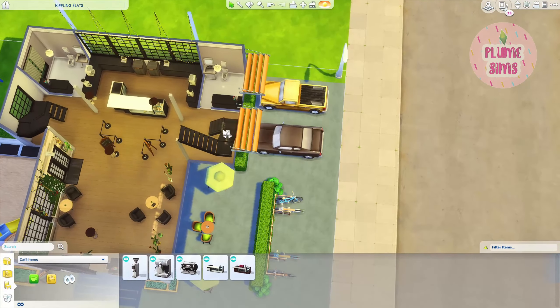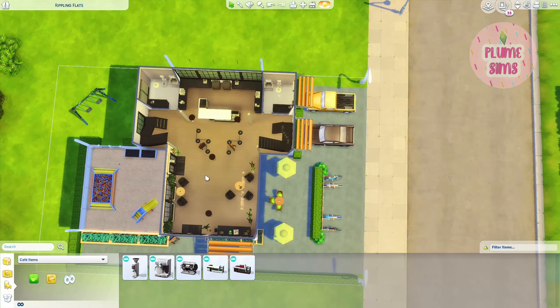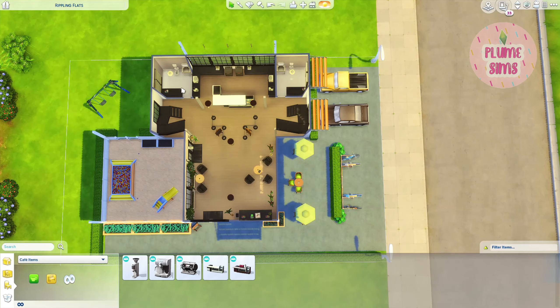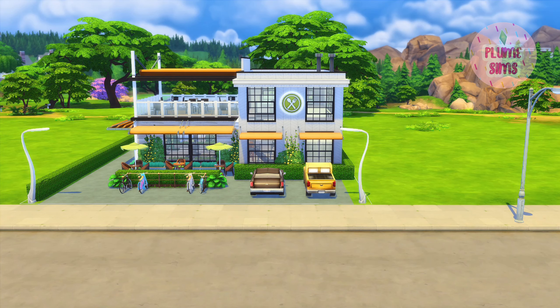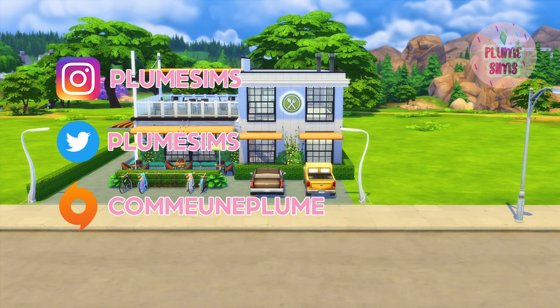Here is an overview of the first floor. There are two bathrooms, one on each side of the cafe, plenty of trash receptacles, some registers, and of course the counter where the Sims will order. They didn't seem to bottleneck there or anything like that. There will be some still shot tours of the build coming up in just a few seconds, so I hope you stick around for that — some detail shots of the build. Super happy with the way that Newcrest is turning out so far.